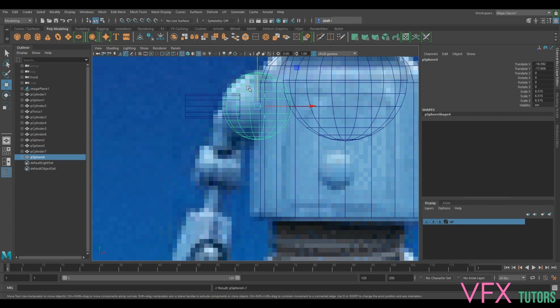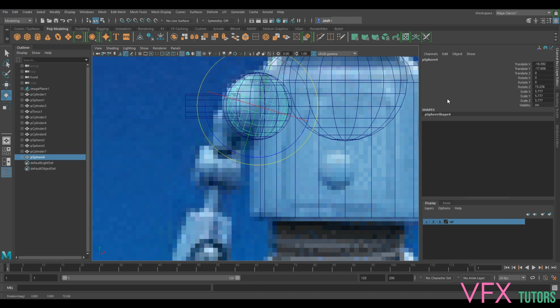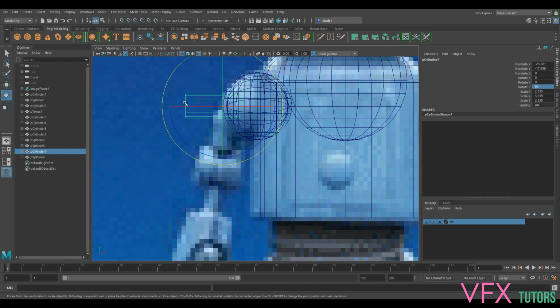So I'm actually just going to duplicate that, scale that down to pretend it's sort of that ball. And like I said, this is all just guesstimation. And I am going to select the cylinder. I'm just going to drop it under that sphere. So now when I rotate this, you can sort of see how that's going to work. Possibly could be at an angle. We'll have to look at some more reference.